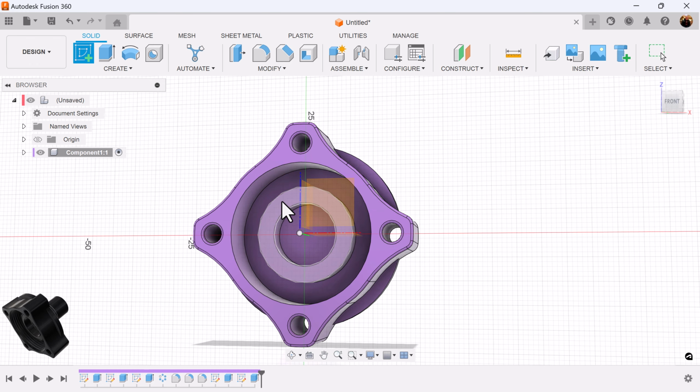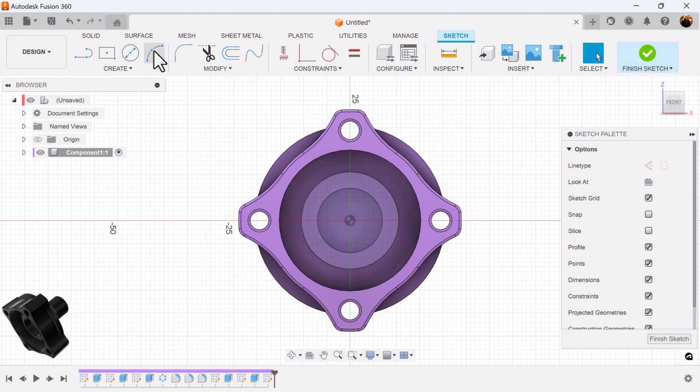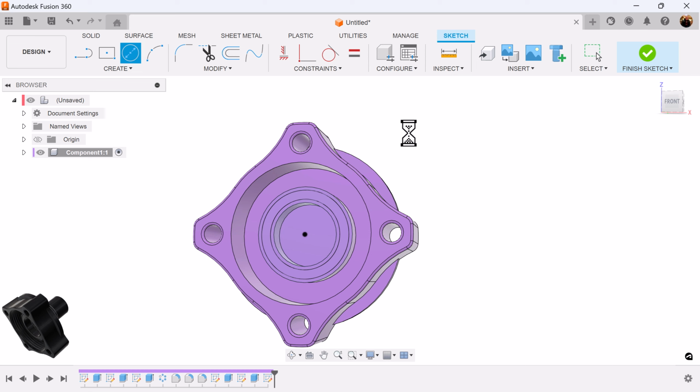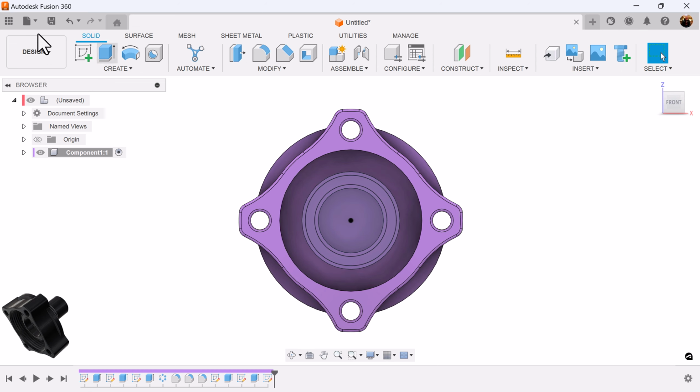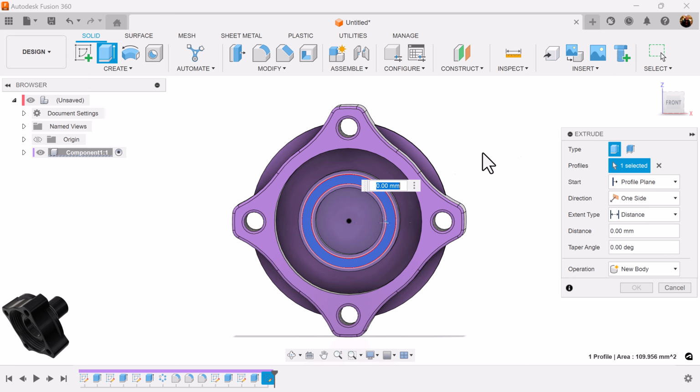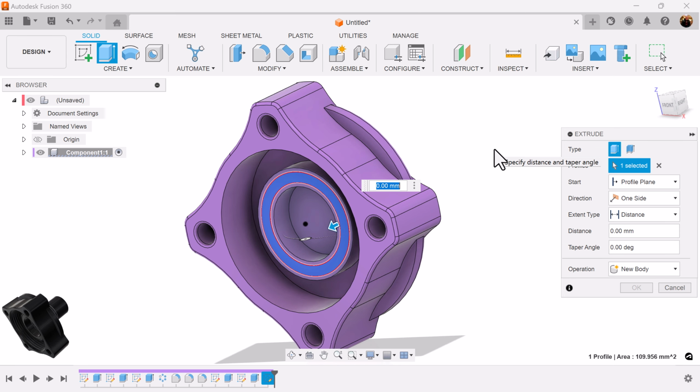Create a sketch on this face, and once again add 2 circles and add dimensions. Select extrude command, select the inside face, extrude it -0.5 to cut inward.